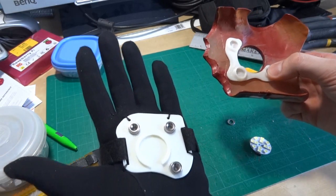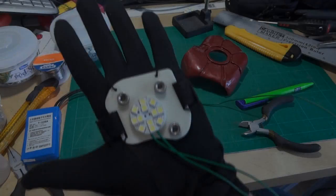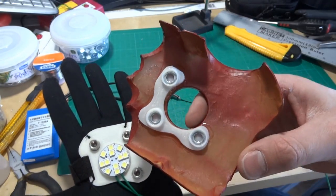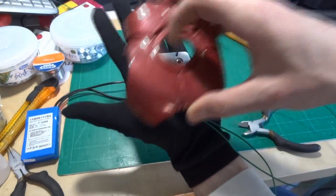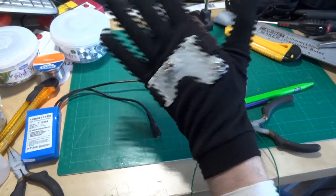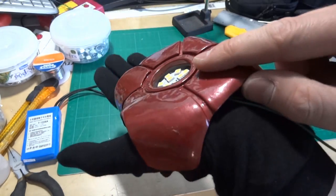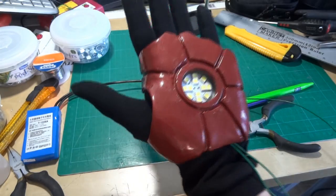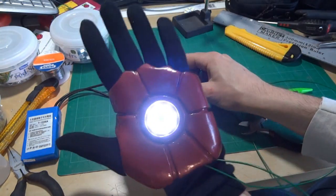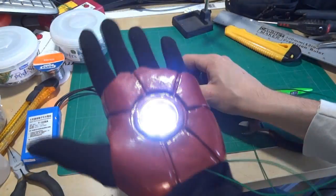Let's deal with the light, which goes in there. I've glued the light onto the palm there, and I've also glued this piece into the hand. So now this latches onto here and that stays on. The light fits quite well — there's quite a big recess you can see there to put a diffuser in, which I haven't done yet. And obviously if I power the light up, it's extremely bright, and the whole thing stays on my hand.